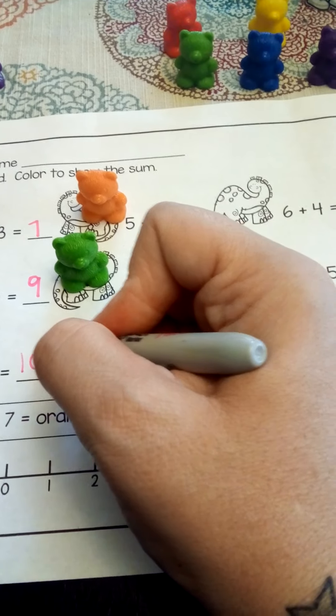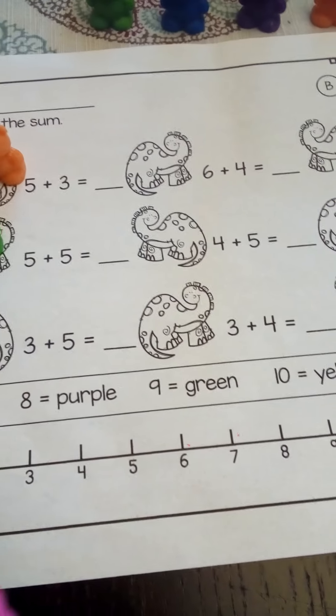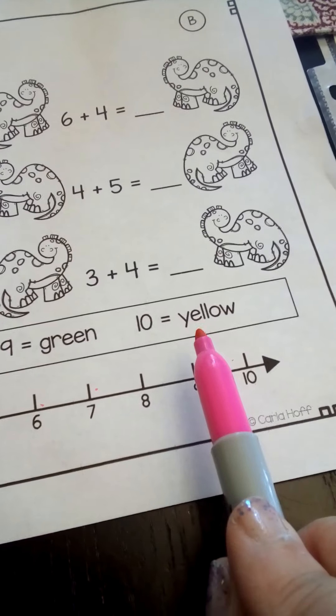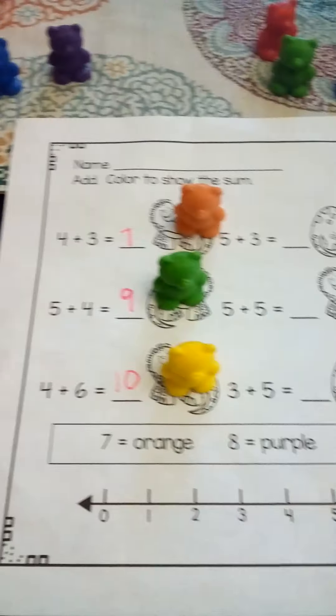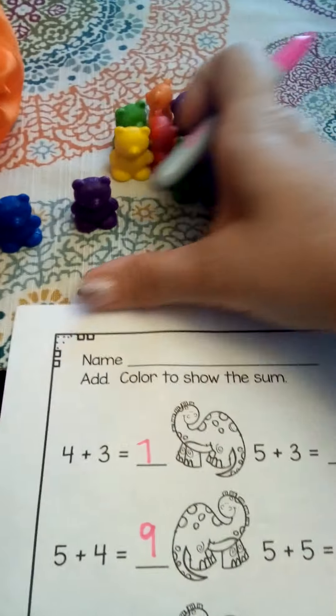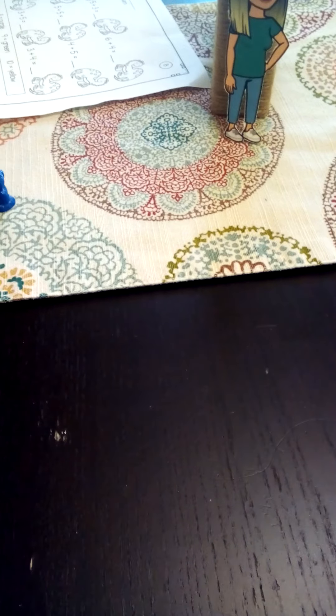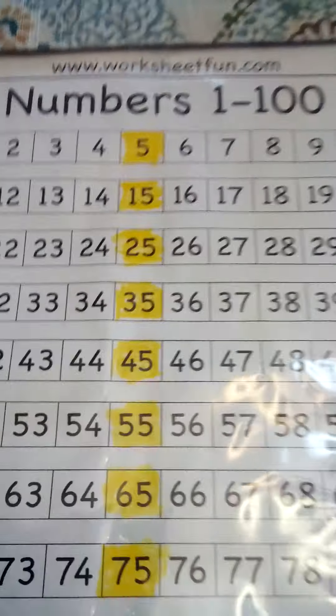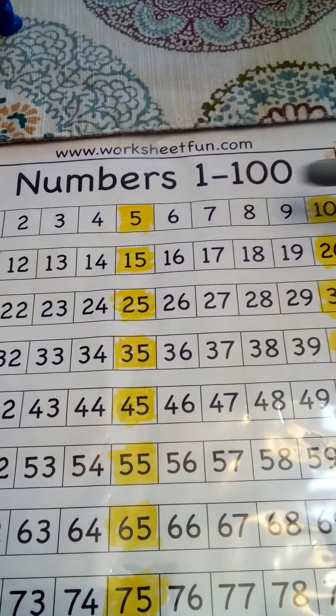So let's write ten. And what color is ten? He is yellow. So you're going to color that dino yellow. Okay. Now the rest of these you guys can do with mom, dad, grandma, or maybe you can do it by yourself. All right, let's move on guys. Let's work on some sight words. Oh, actually let's do numbers since we're already on numbers. Okay. Ready? We're going to count by fives first and then by tens. Okay. Here we go.